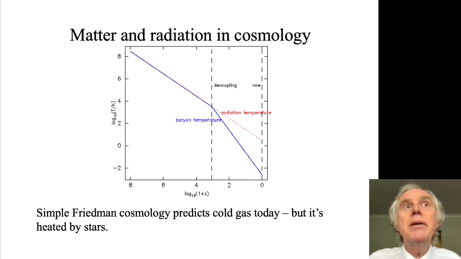Matter, on the other hand, cools with the radiation when radiation and matter are dense enough that they interact very strongly. But after that, when matter and radiation stop interacting, the matter cools faster. And so matter today would be predicted to be rather cold, except for the fact that since about redshift 10, there's been structure in the universe, stars. The matter has clumped together into dense lumps which have then been reheated by nuclear physics. Essentially, the gravitation of the matter has heated up the material so that it can fuse, and that has then released energy into the universe and reheated matter. We call that the epoch of reionization or reheating.